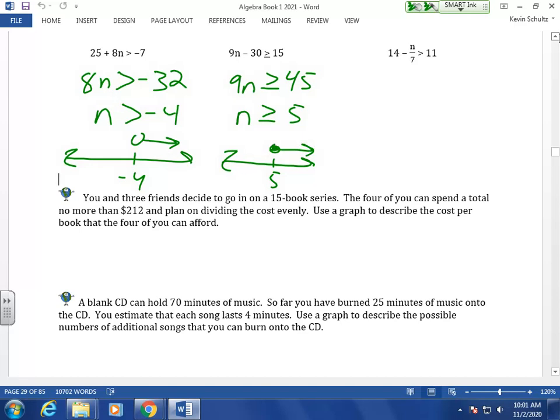And lastly, we're going to subtract 14 from both sides to start. And that leaves us with -n/7. Make sure that you brought that sign down with the n divided by 7. It belongs to it. We didn't do anything with it when we subtracted 14. And so we get -n/7 is greater than -3.